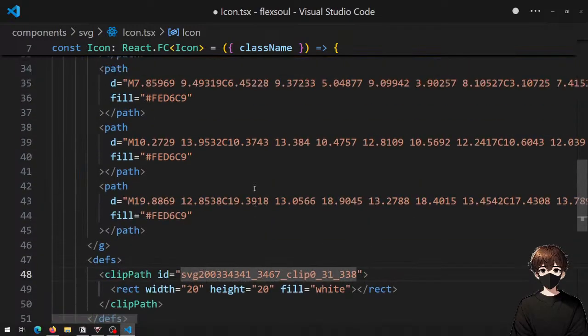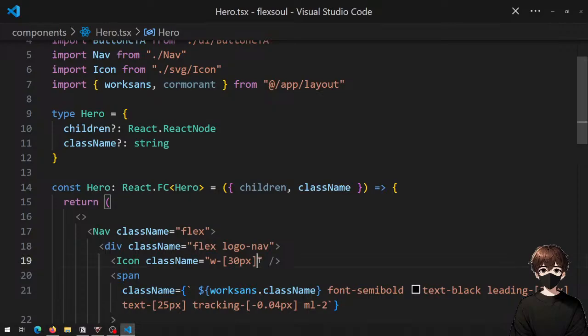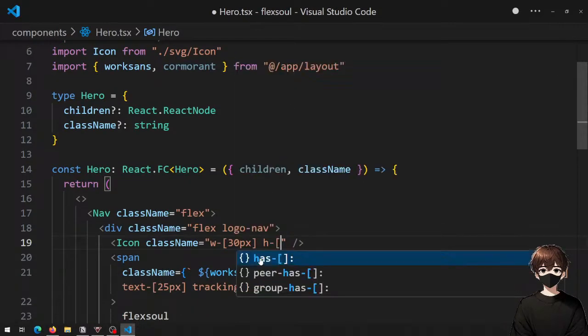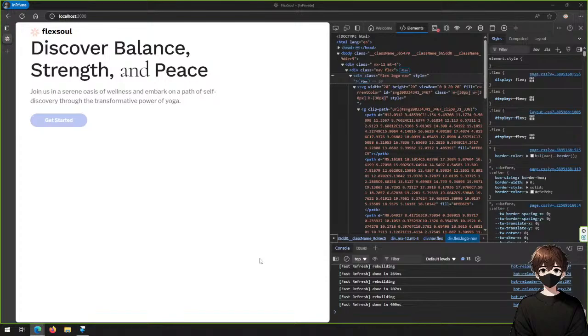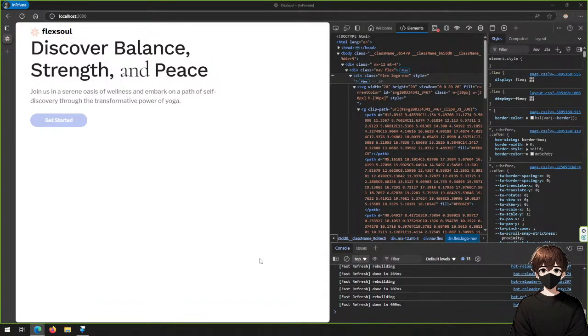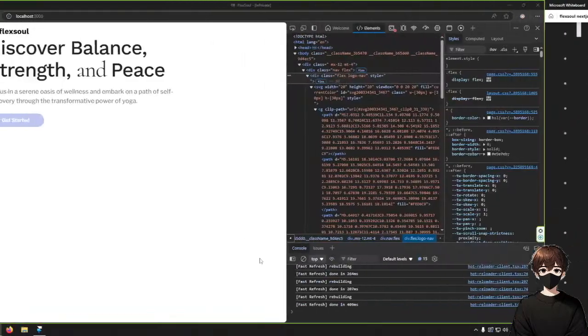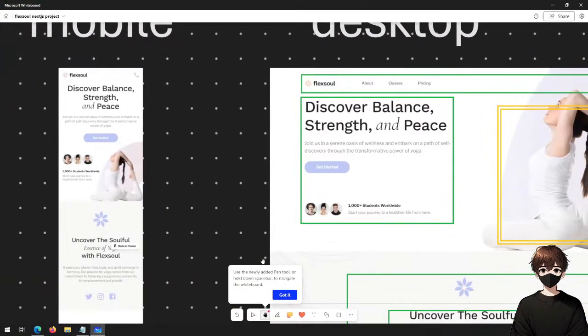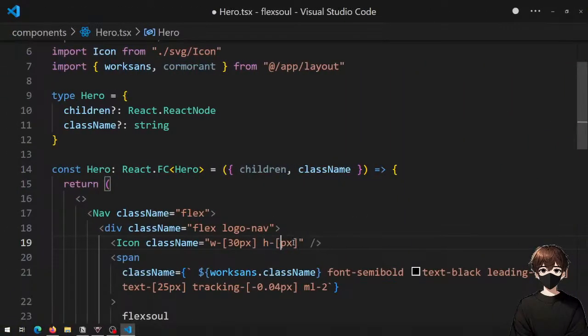It says I also need to do a height of 50. This is normally not required, but height of 30 pixels. Let me see if that's the case. Okay. Well, now we know. So I needed to apply. I'm gonna make it a bit smaller. I think it's too big.